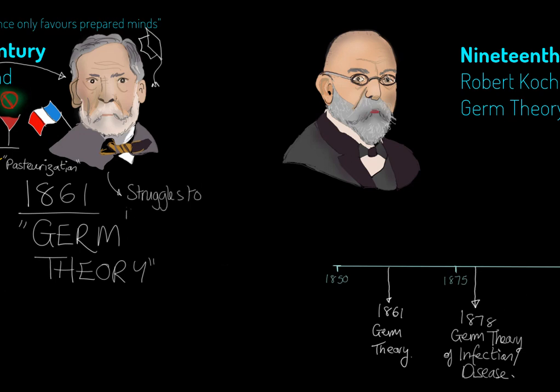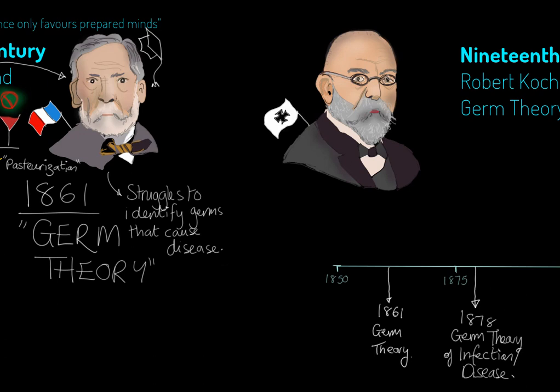the different germs that cause different diseases. And this is quite important. One of the problems that people have when it comes to accepting the germ theory is that when you look in the human body, and particularly in places like the gut, there's quite a lot of germs and bacteria, and people would say, well, if these are present in a healthy person, how can they be causing disease? And this is where Koch comes in.